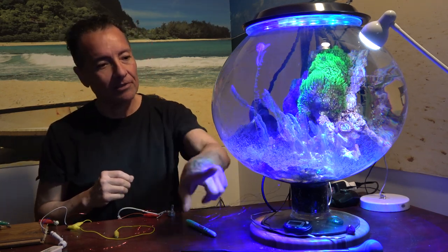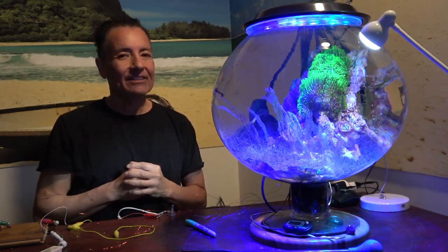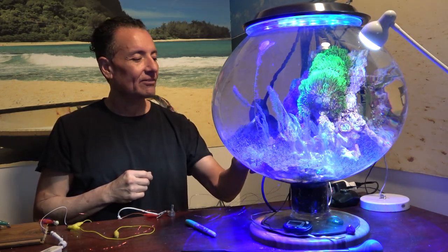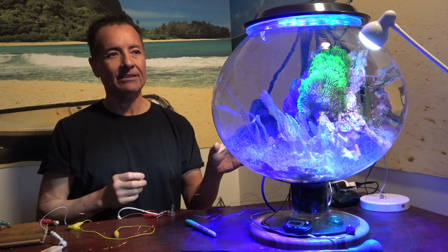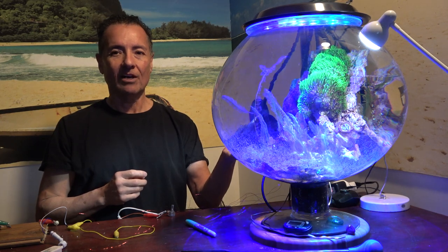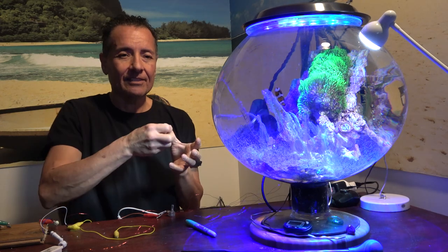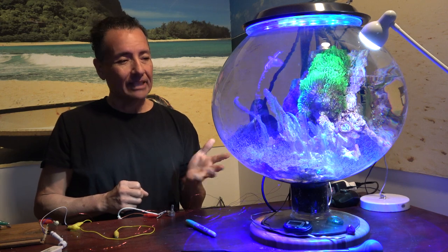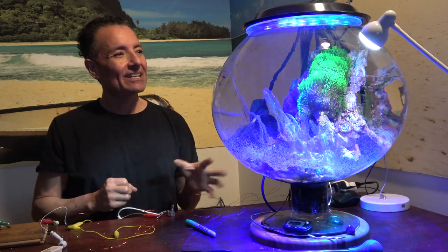And of course some Caulerpa that I've got in here floating around. Another thing that I'll do a video on later is the water movement I have going on. I did have another one of those three dollar pumps in there, but it just wasn't putting out enough movement for this larger body of water. It was plenty for that little tiny one gallon pico, and I actually had to tune it down a little bit. But this one is too much, so I had to choke it off.